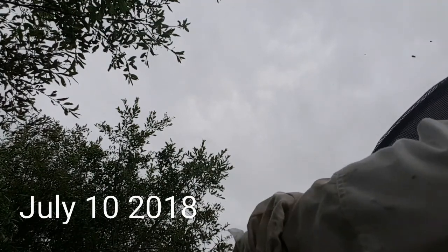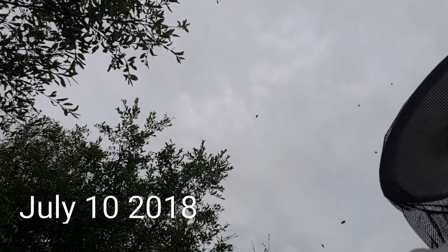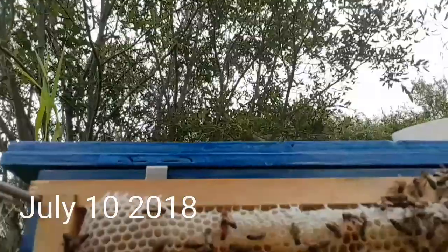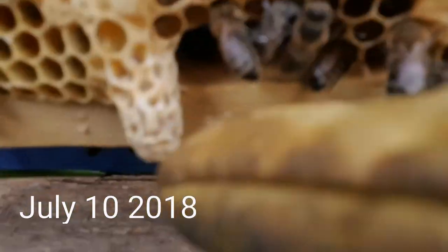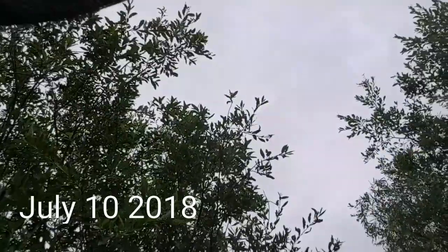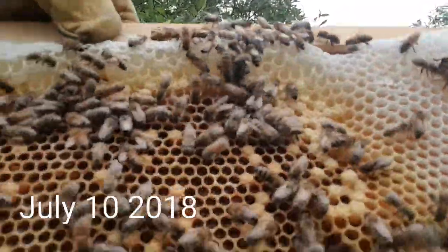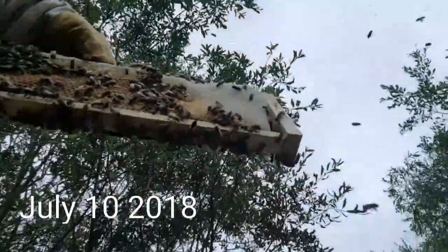There's a baby bee being born — I'll try and show you. This is getting to be a long video; you'll want to skim past the first four minutes. Another queen cell here. Hopefully this works when I try and show it to you. If you can see where my finger is pointing, that's a queen cell right there — we need those. I can see a baby bee hatching right now and I can't find the thing. It is the neatest thing to watch them just crawl out of there for the very first time.